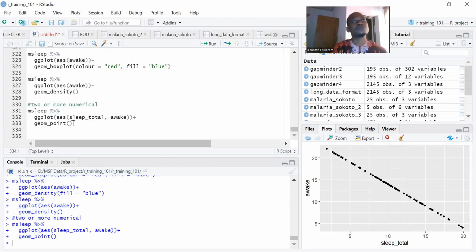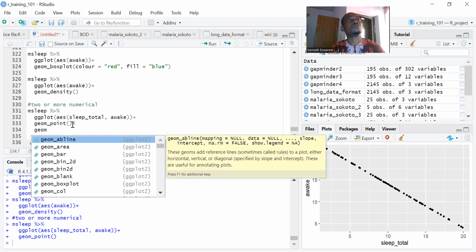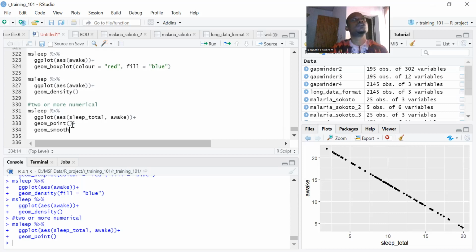Now let's play around with values. We can add plus geom smooth. Geom smooth is like a smooth line that goes through these points, and by the side, it gives the standard error of the statistics.